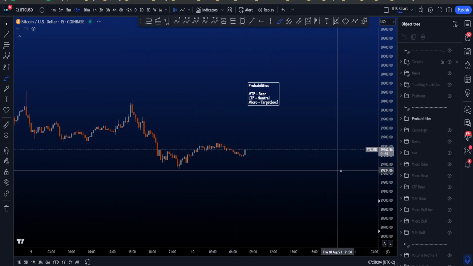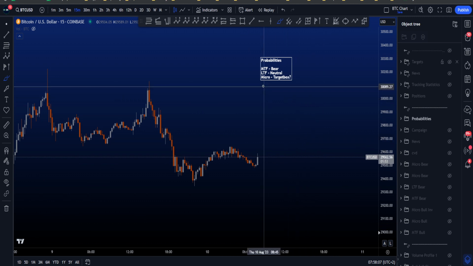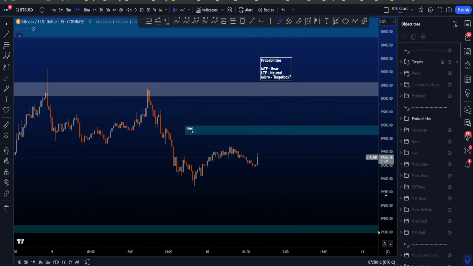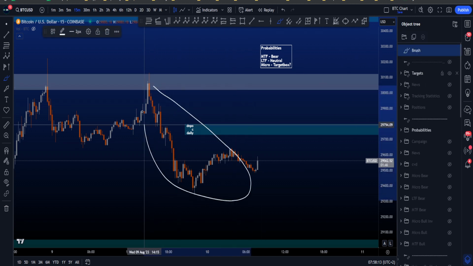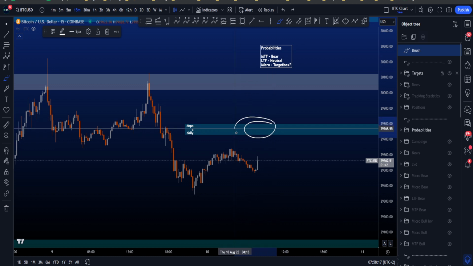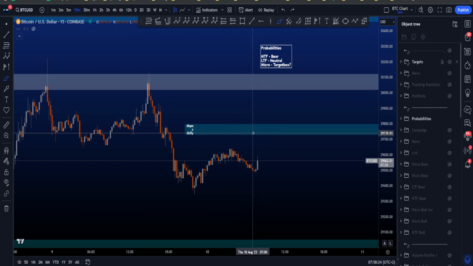And if we count that impulsive structure to the downside, then micro over here I wrote target box question mark, because it doesn't look like a very nice impulsive structure to the downside, as I've explained. So I'd be looking for this target box, and if price can make it to the target box, I'm curious to see how price is going to react over here, and then we take it from there.